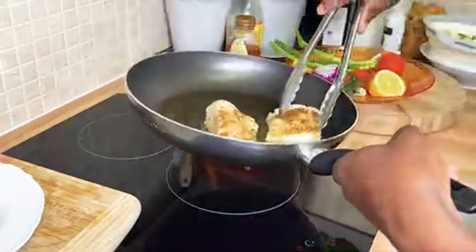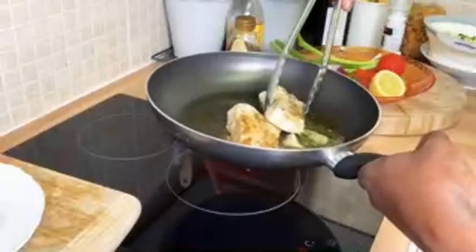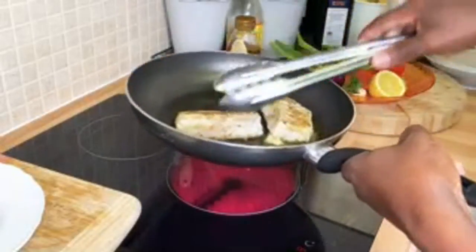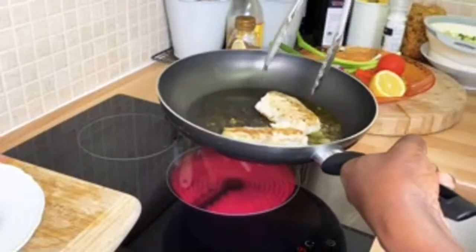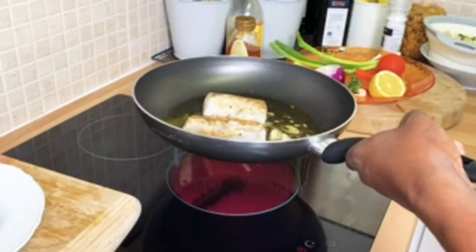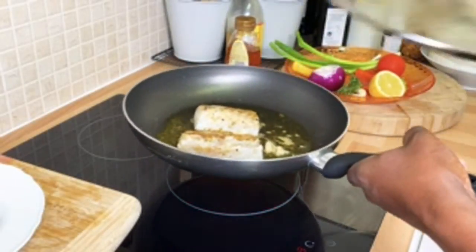Wow, look at that. There we go. Just turn over the fish. You know what I mean? Just like this. Alright, trust me. Sometimes you don't want to have too much seasoning and all them things there. Just want to keep it simple.